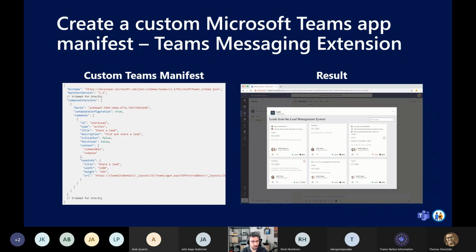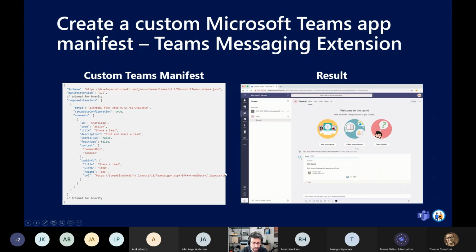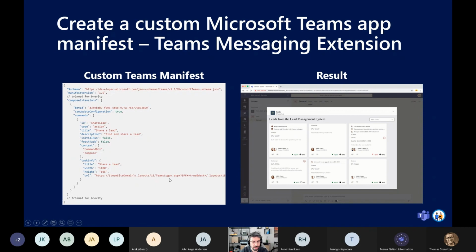And you can put all the commands, and in the URL there is a specific format that you have to use. In this case, the link is cut, but it's the URL of a specific SharePoint underscore layouts page named Teams Logon.